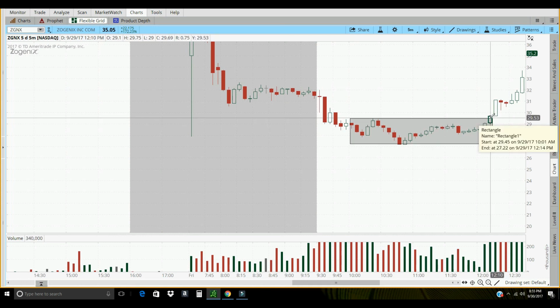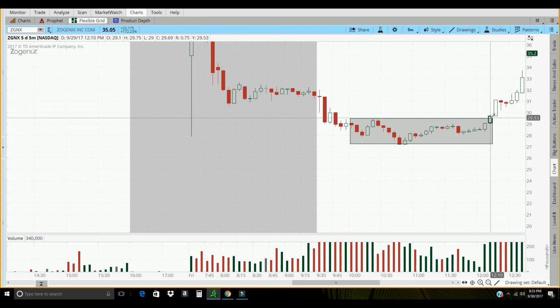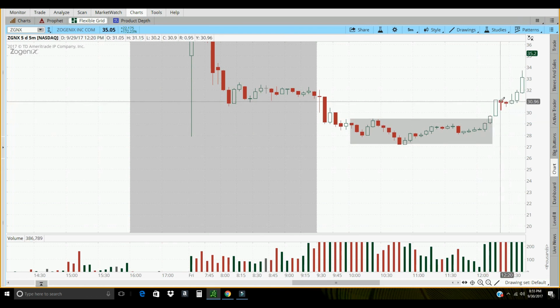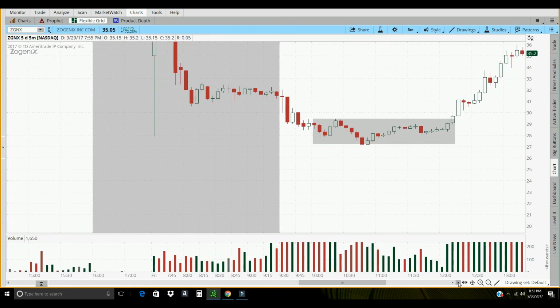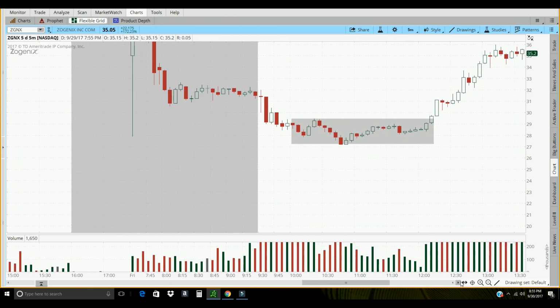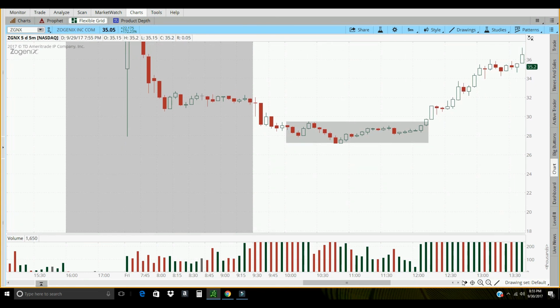So you've got in down here around this 29.42. We got an area of support right here, this $30 area. Okay, you can take profits off the table, meaning you can now lower your risk. Right here, when you first entered this trade, you were exposed to this stock dropping, but now you're no longer exposed. Move your stop up, take money off the table, and as it continues to go up, continue to take money off the table until you feel, hey, at the very top, this is an actual area where buyers are no longer going long this stock.